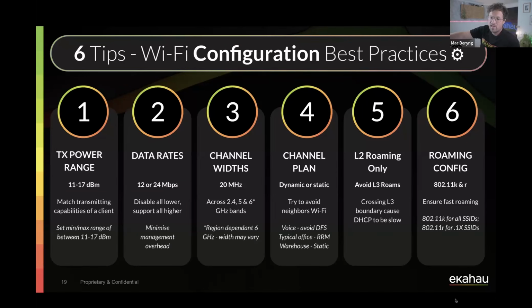And number 6, roaming configuration. Extremely important. You might have the best Wi-Fi in the world, but if the roaming is slow, roaming means jumping between access points, then the clients using it will see your Wi-Fi as slow and you as an amateur. Okay, so roaming must be fast. And to do fast roaming, remember the transition access points, 2 APs that you think your devices will be roaming between, they have to see each other to some extent to be able to decode 802.11k action frames from the client, where the client can ask existing AP about its neighbors, and then it doesn't have to scan everything. It just scans this one neighbor and connects to it straight away.